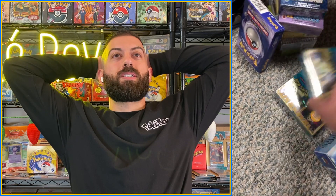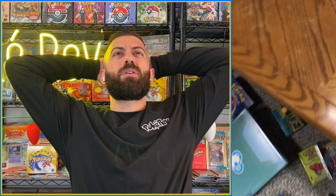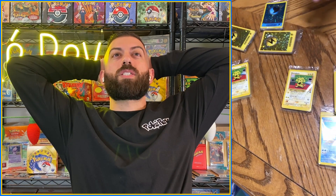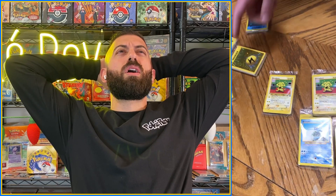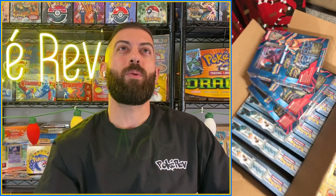Tons of trainer kits. Theme deck boxes. Look — you got Aquapolis back there from the E-Series. Base Set 2, five-count. Blackstar promo Articunos. We got Electabuzz. Blackstar promo. The holos — Ryan's just pulling everything out. I think that's Expedition Reverse Holos. He had all the League stuff — anything you'd get from Leagues, he would hang on to it, still in the packaging. Black and white Deoxys boxes — those are really hard to find now, and they have a bunch of different packs from the black and white era.